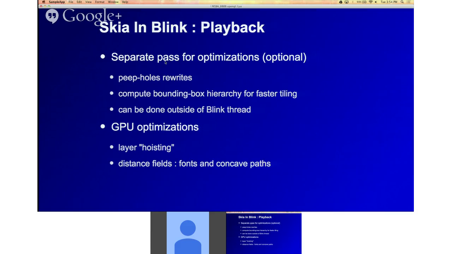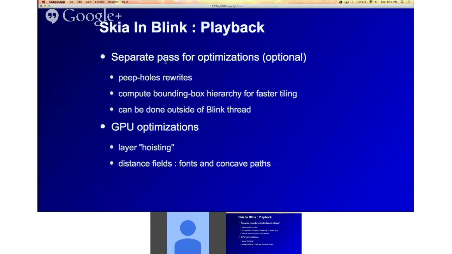Also building hierarchies, building culling information after the fact, as we want to see the sequence of draws that have come in, how many of them overlap, are they grouped together? A classic problem for Skia's performance for general web content is that a web page is this big. The rendering target, if it's either the window or a tile, if we're being tiled by the compositor, is much smaller. So Skia spends a lot of time not drawing.